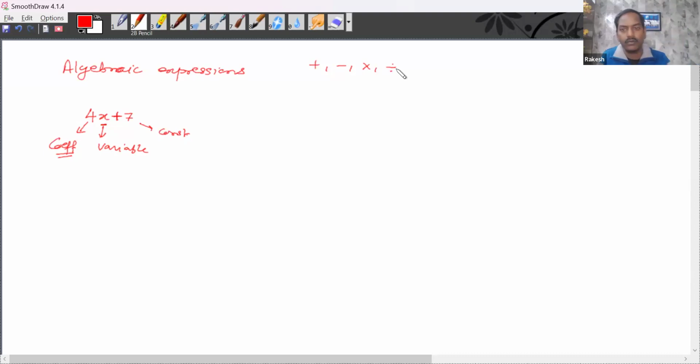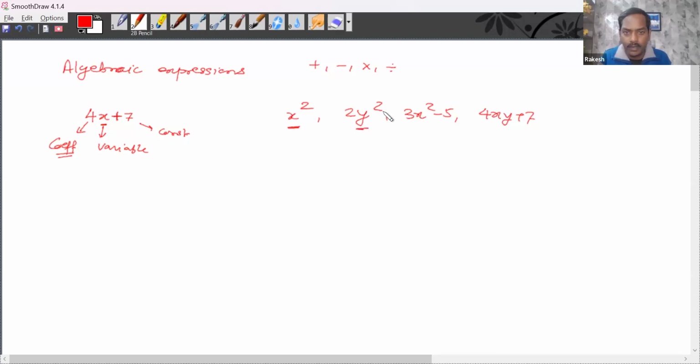Now again, if I want to dissect further, let me write a few more algebraic expressions to tell you the exact meaning of algebraic expression. So I'm writing an expression which is x square, 2y square, right? 3x square minus 5, then 4xy plus 7. All are algebraic expressions, right? This is an algebraic expression wherein we have used only variables, right? So it is not necessary that a constant needs to be there. A variable itself can be called an algebraic expression.